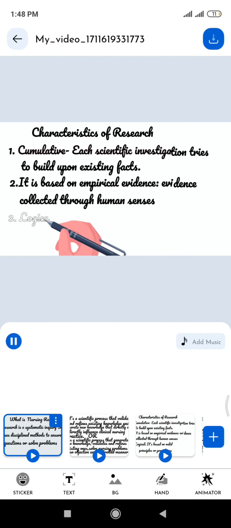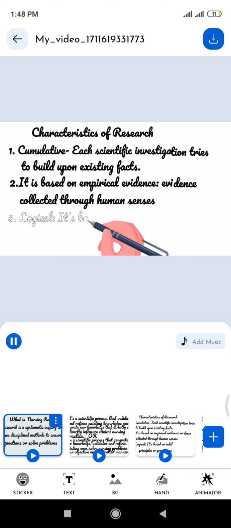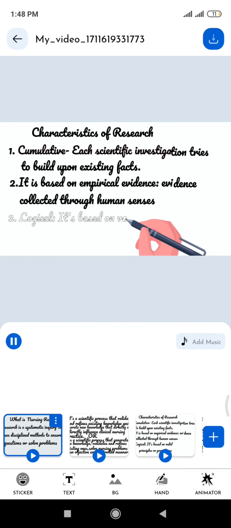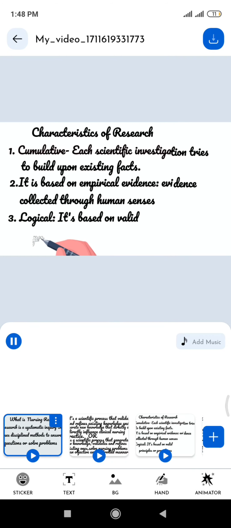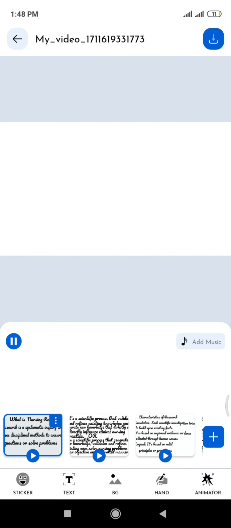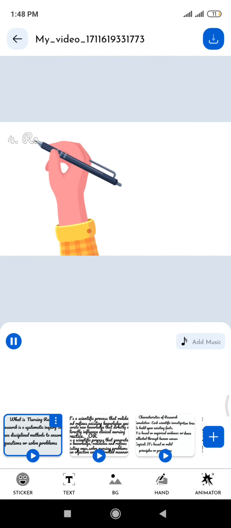About empirical evidence, let me say something more about it: you have to look at other people's work that is evidence-based. You can relate it to something. So this empirical evidence and logical are kind of related, in that it must be based on valid principle or procedure. It must be evidence-based.